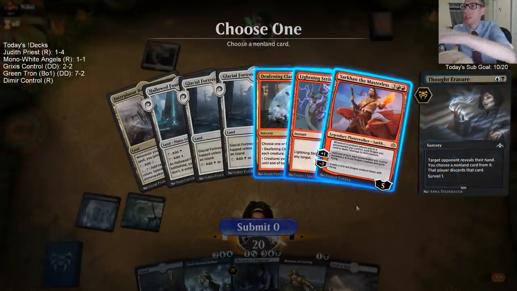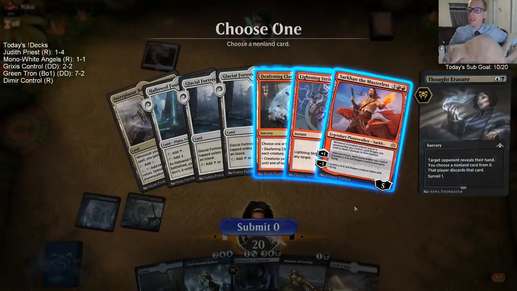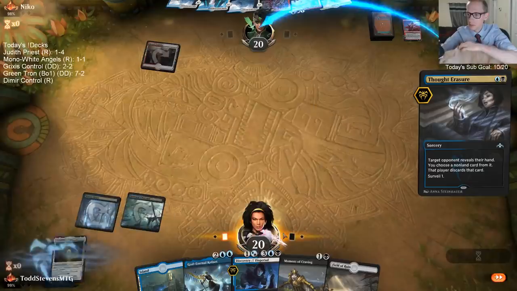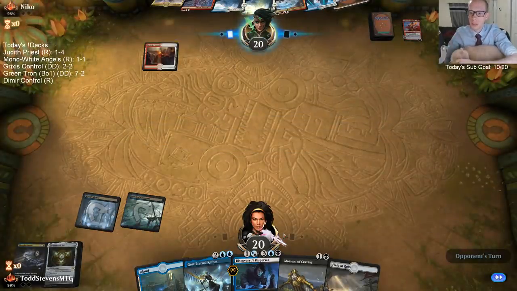Clarion, Lightning Strike, and Sarkhan. I don't care about Clarion, don't care too much about Lightning Strike either. Let's just take the Sarkhan for now. And yes, this looks like Jeskai planeswalker control. Immortal Sun should be awesome here.